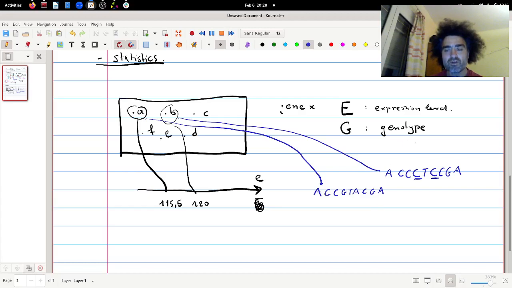So again, the genotype itself, even though it's not a number, is a random variable that we cannot know beforehand. We cannot know it a priori. We can only know it if we sample the individual and we sequence its genome. So the genotype is like a box that takes a person as input and outputs the genotype, the value G here.